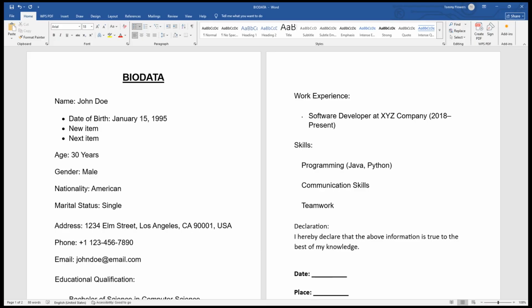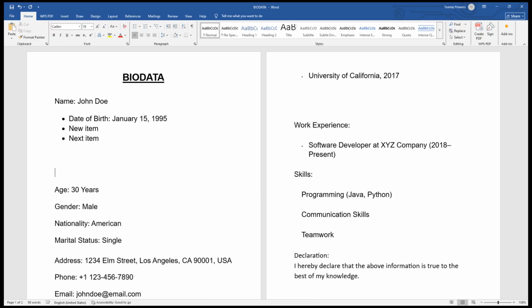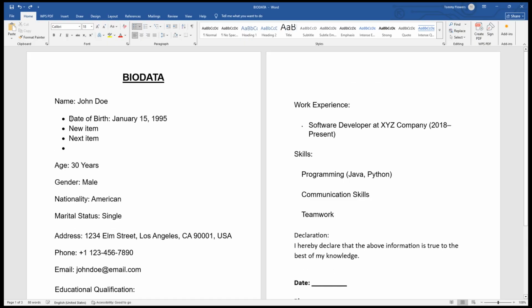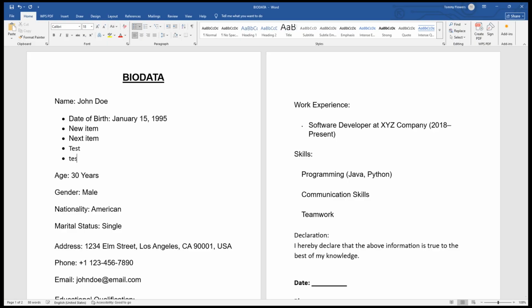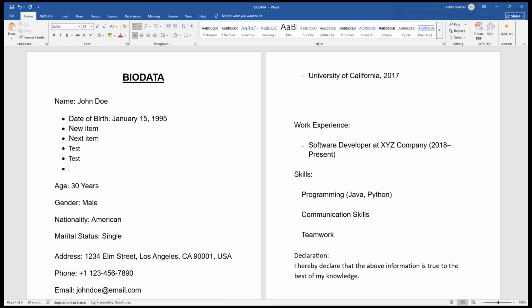Each time you press Enter, Word moves you to a fresh bullet, which makes the whole process fast and very smooth. This is especially useful if you're creating meeting notes, to-do lists, recipe steps, or any kind of structured content where separate points need to stand out. The bullet format helps readers scan information much more easily, and it keeps your document looking neat and professional.